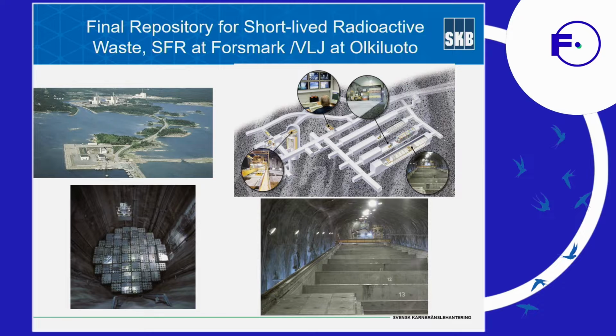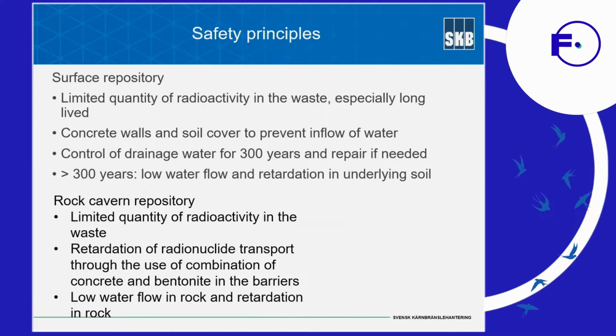If you instead are using a rock repository like the SFR at Forsmark in Sweden or the VLJ at Olkiluoto in Finland, you build rock chambers, and in the rock chambers you build concrete structures where you put the waste in a similar way as you do for a surface repository. And you also then cast concrete, grout concrete around it to make it stable. Both the surface repository and the rock chamber repositories can fulfill the safety requirements, and they are licensed in France and in Sweden or Finland.